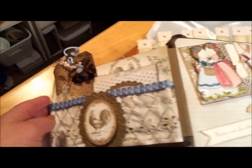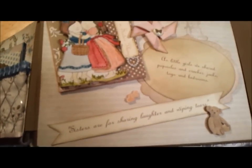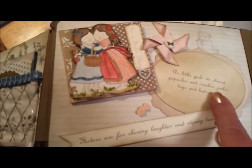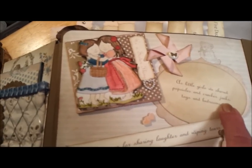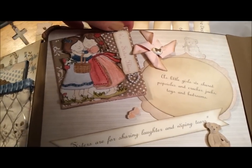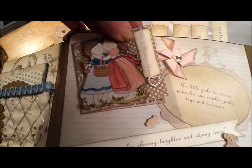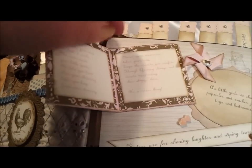Open this up. I'll come back to this page. This is again another little saying about sisters. The Cracker Jack reference here is every time we went up to my grandfather's cottage, we got a box of Cracker Jack at the corner store, and we'd share that between her and I and our brother. And then there's a little poem here, it's a sister thing.